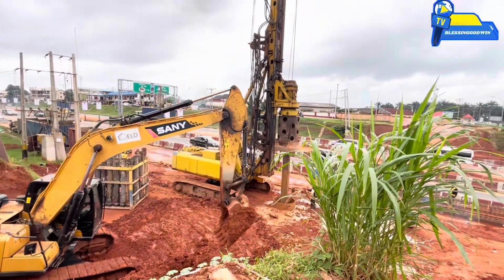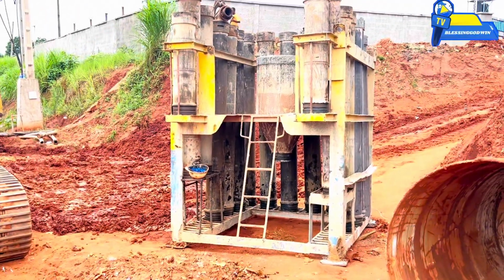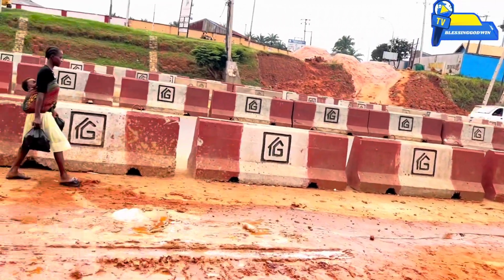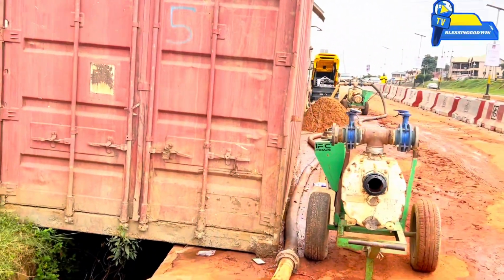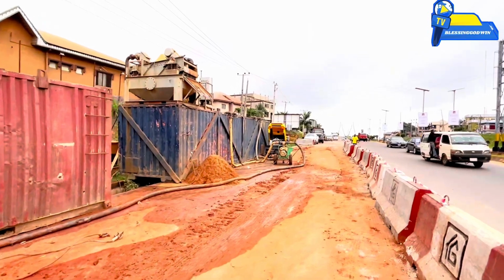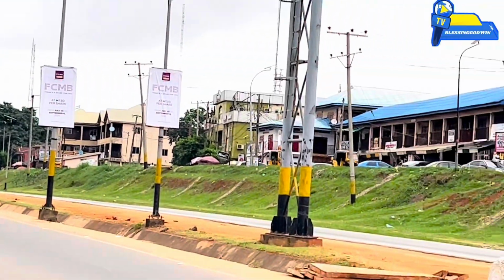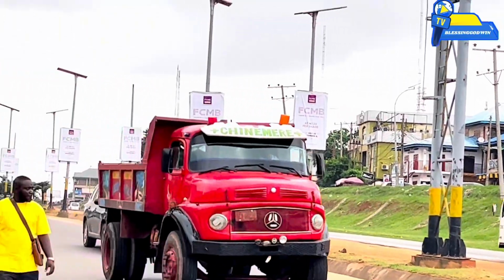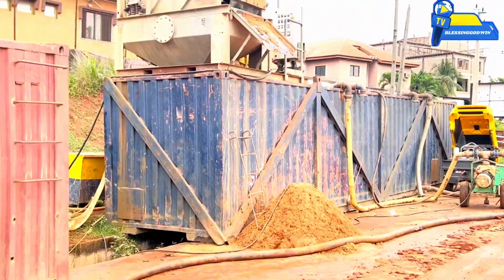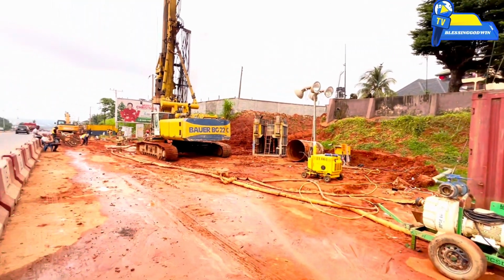Guys, a lot of projects are going on in Anambra State at the moment. When I say a lot of projects, from flyovers to overpass bridges to fun cities to government house and governor's lodge, a lot of developments, road constructions here and there. Frankly speaking, Anambra has not had it in this manner before. And this is a very good development from this administration of Soludo. He's already writing his name in the book of history in Anambra State. As far as I'm concerned, Soludo is actually doing very well in Anambra State at the moment. If he continues with this tempo, by the time he does 8 years in Anambra State, Anambra would actually change completely and entirely.